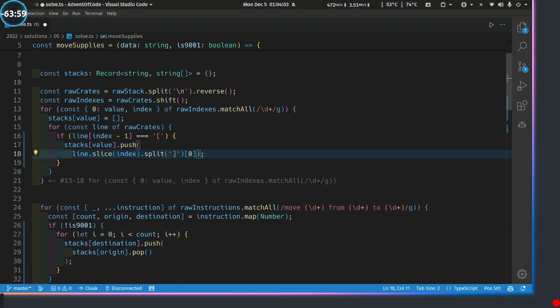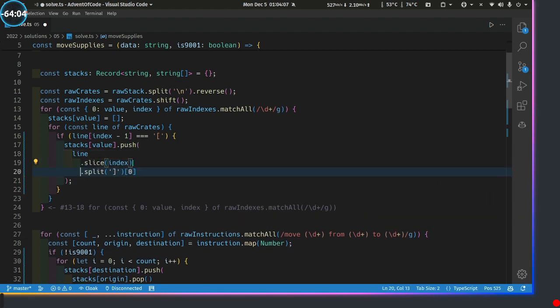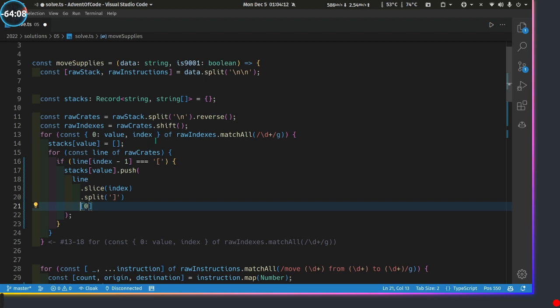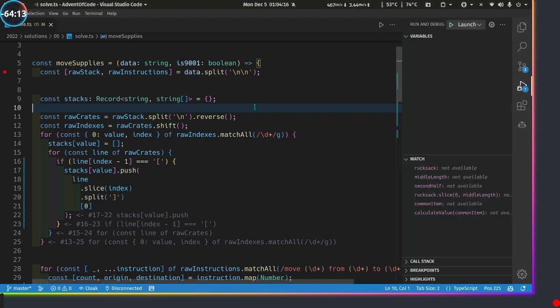Okay, that's readable enough. Let's jump right into it.